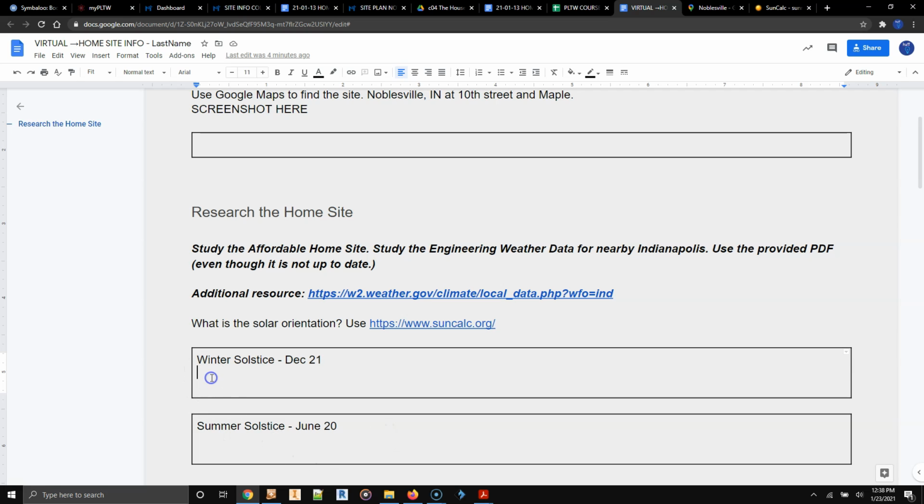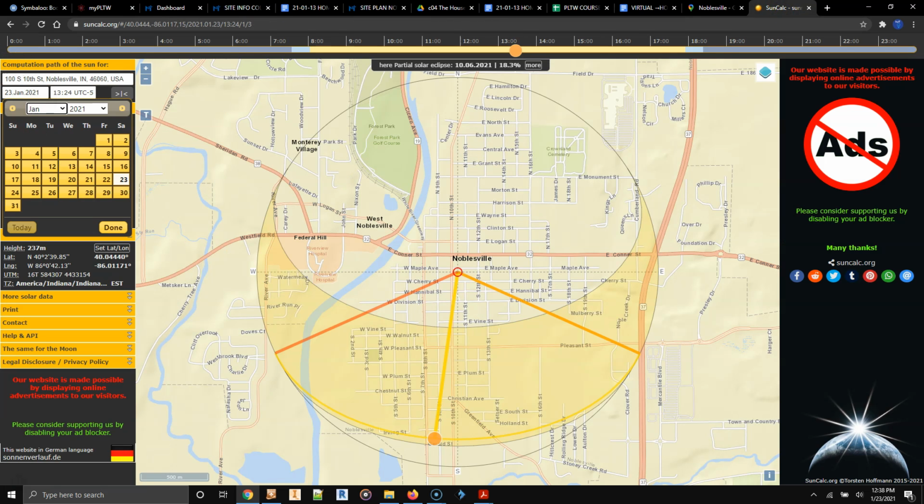So what you're going to do is find those, do a screenshot that goes from up here showing the address and the date, and all the way down to the bottom right here showing the path of the sun. Notice the difference between sunrise and sunset. So compare those two images so that you understand what's happening.